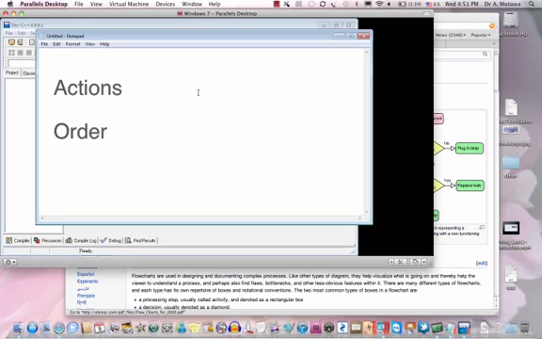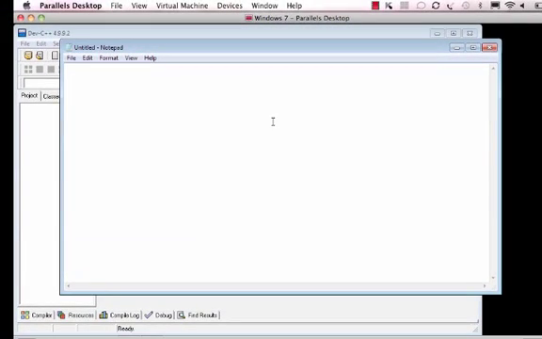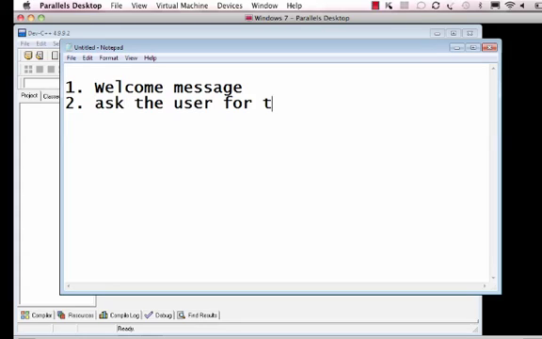Now, if you think of our last example, we said that we would like to ask the user to write down the temperature, and based on the input, we would decide to give proper feedback. So, number 1, maybe a welcome message. Then number 2, ask the user for the temperature.